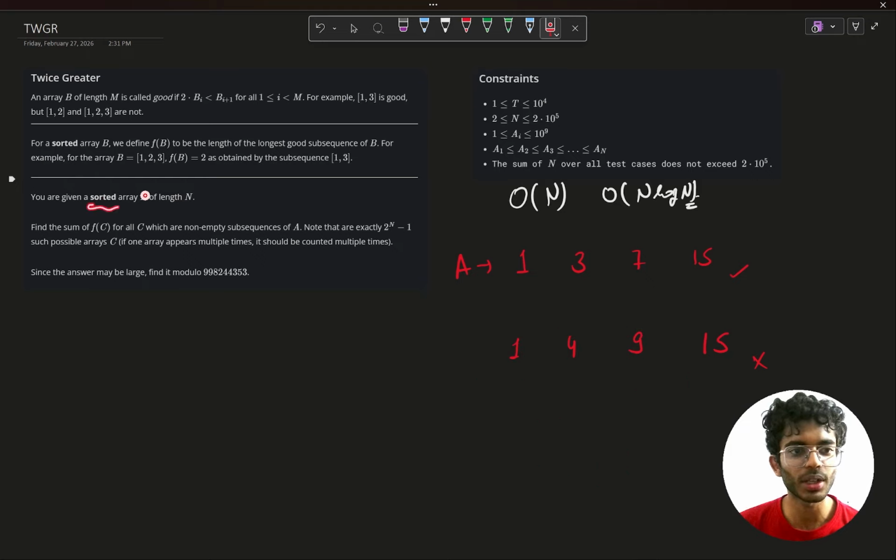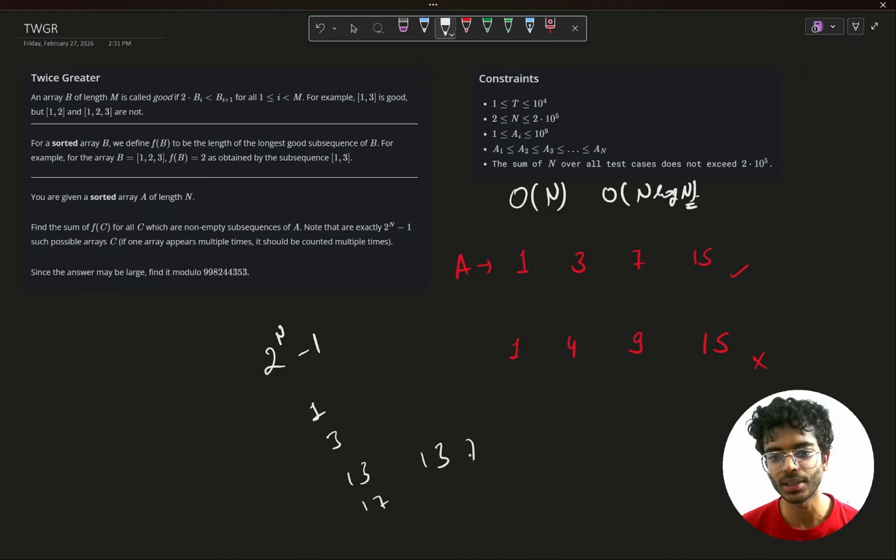Now we're given a sorted array A of length n, and we need to find the sum of f of c for all the c which are non-empty subsequences of it. For example, if this is our array A, then we can calculate all the 2 raised to the power n minus 1 subsequences of this array A, which would be like 1, 3, then 1, 3, then 1, 7, then 1, 3, 7, and so on.